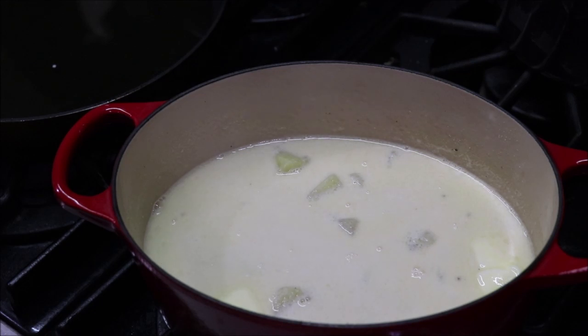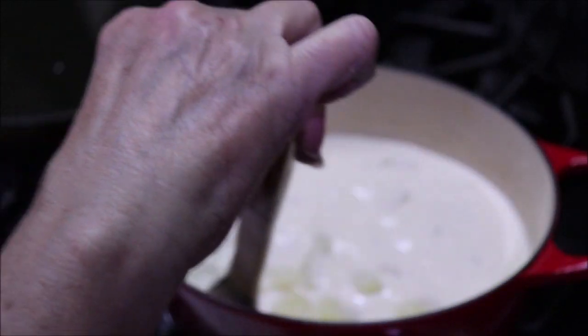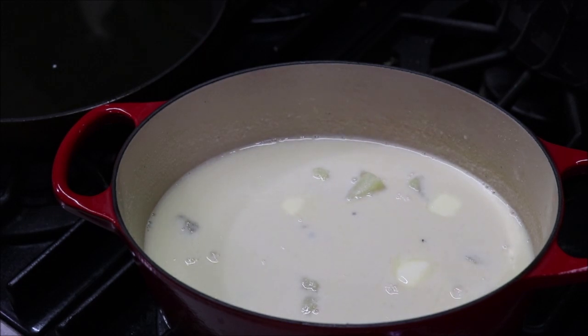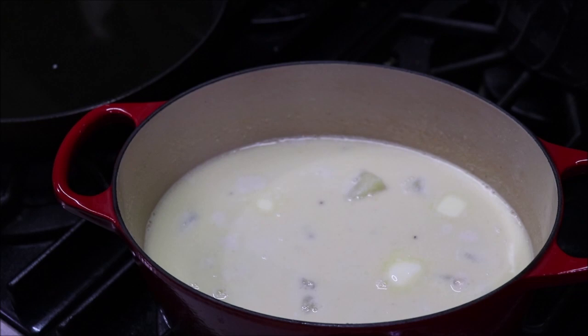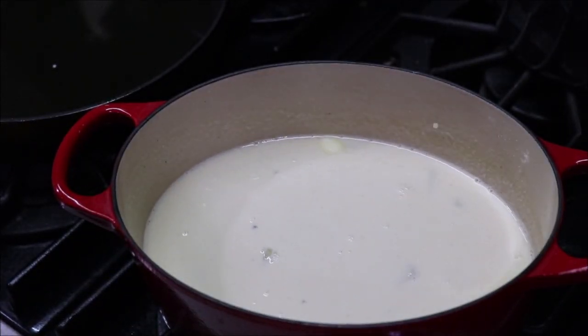My mama would make fried chicken and she would fix these sometimes instead of making mashed potatoes and gravy. Tonight Troy's running his dump truck, so I thought I would cook some pork chops, green beans, and stewed potatoes for supper. You could cut back on the butter and use whole milk or skim milk instead of the evaporated milk — it would work, but you wouldn't get the same rich, delicious flavor. If I was going to try to impress somebody, I'd use the evaporated milk and the butter. They say the way to a man's heart is through his stomach.